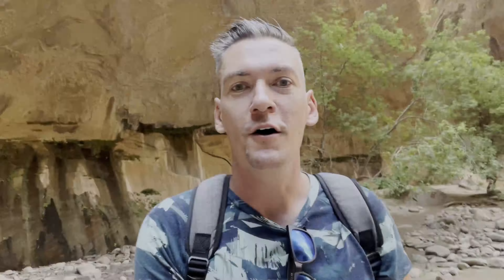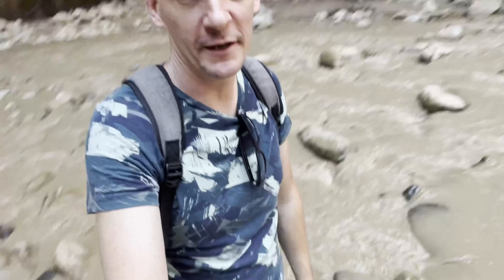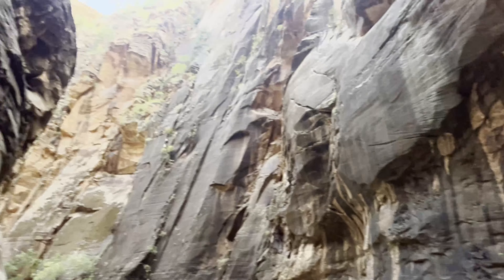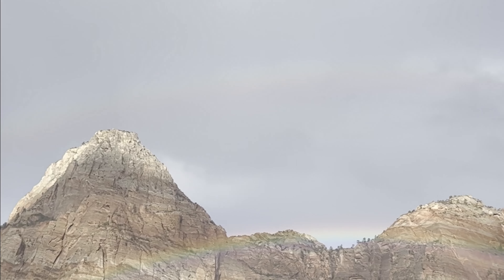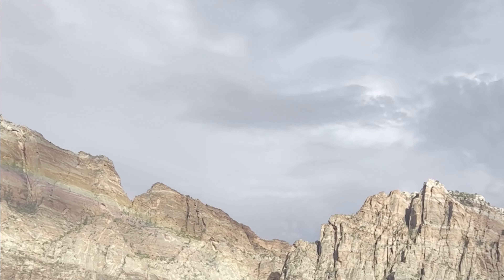Here's the start of the Narrows. I thought I could avoid getting wet — apparently not. Extremely happy I brought a second pair of shoes. This is the Narrows deep in — lots of water. As you can see, I'm actually standing in the water right now. It got up to about thigh high at the worst, but incredible. If you ever get the chance, check out Zion. Just leaving Zion now — it did rain for a little bit, and not to be outdone by last night's rainbow, today we get a double rainbow.